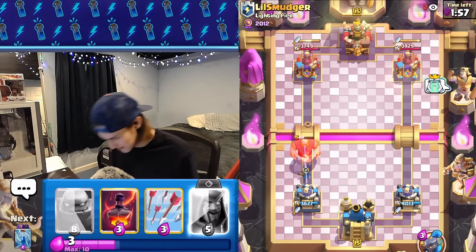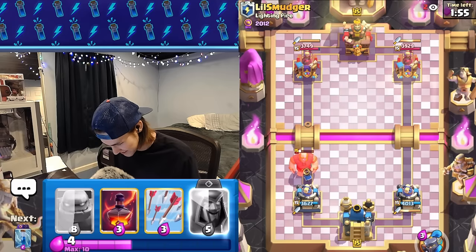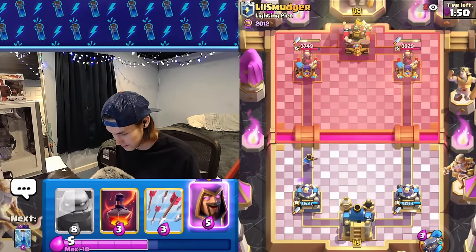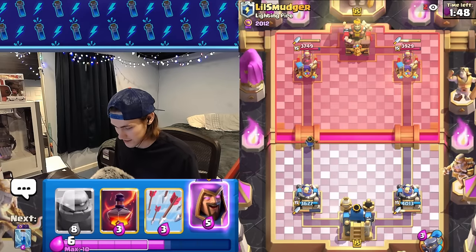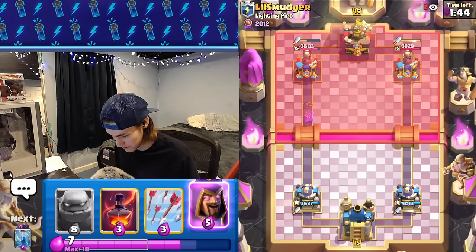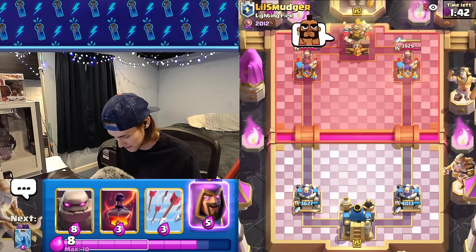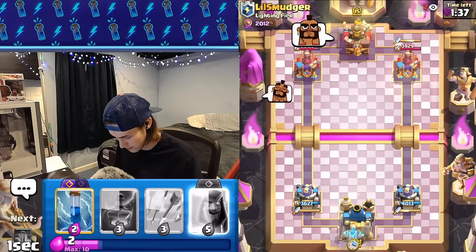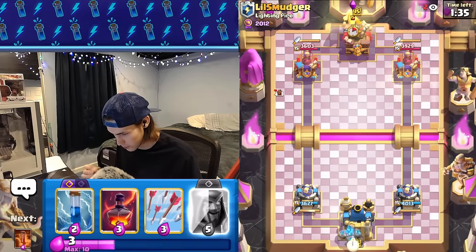He says, good game. Let's go, guys. Giant is not going to get a hit. Almost got a hit there, which is kind of crazy to think that he almost did after a lightning and Little Prince. But we actually get a hit on the tower. Big brain. We got big brain. Sorry, sir. Sorry, little smudger.